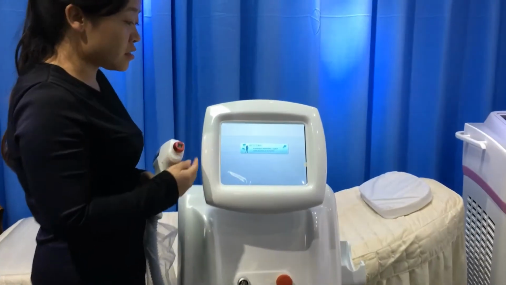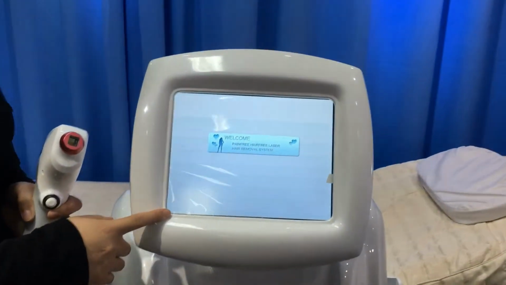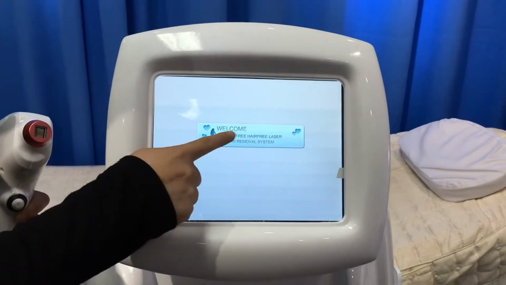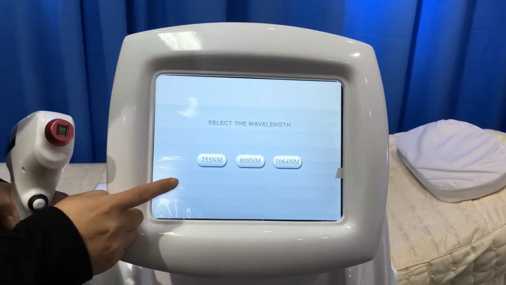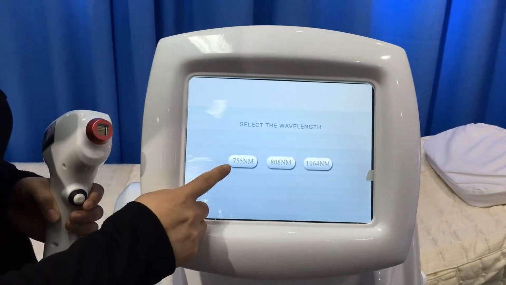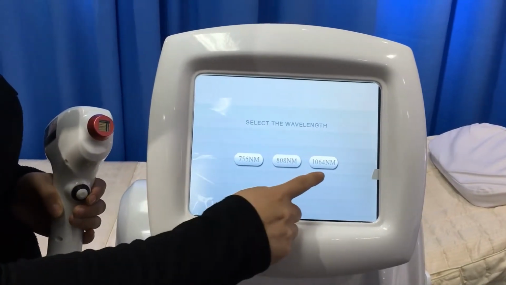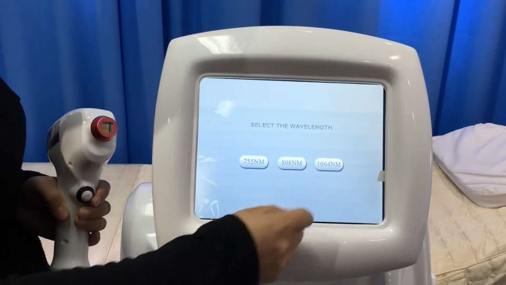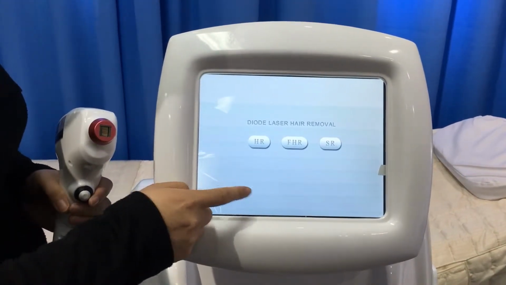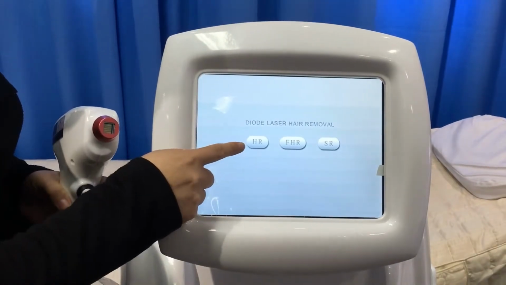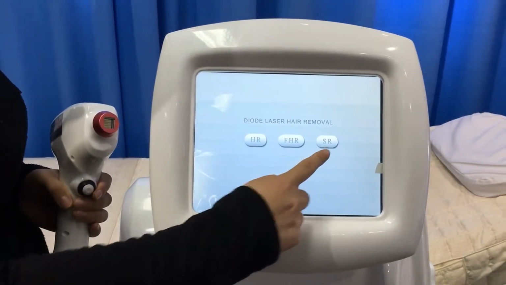Firstly, we see the welcome screen, the welcome page, and touch it. Go to the wavelength selection page: 755, 808, 1064 nanometer. First, we choose this one, and here are the working modes: hair removal, fast hair removal, and skin rejuvenation.